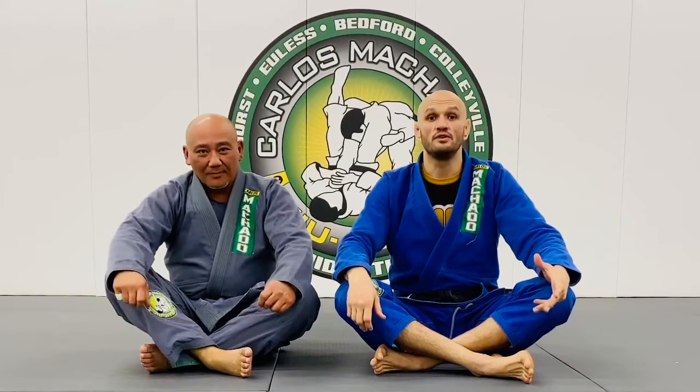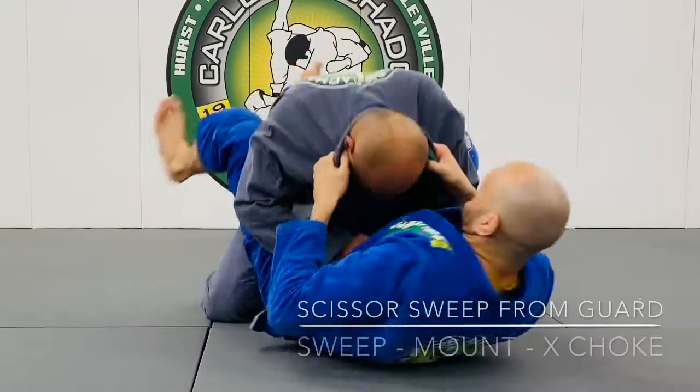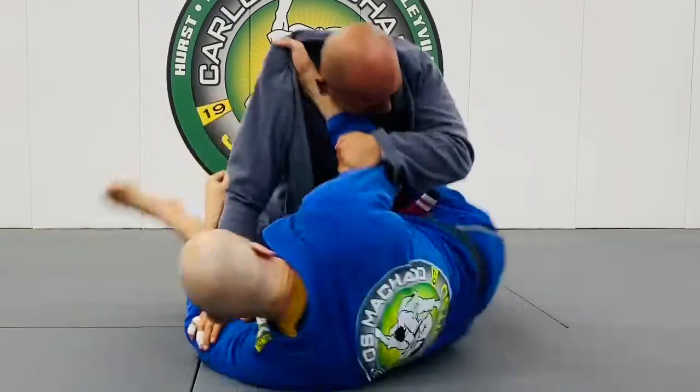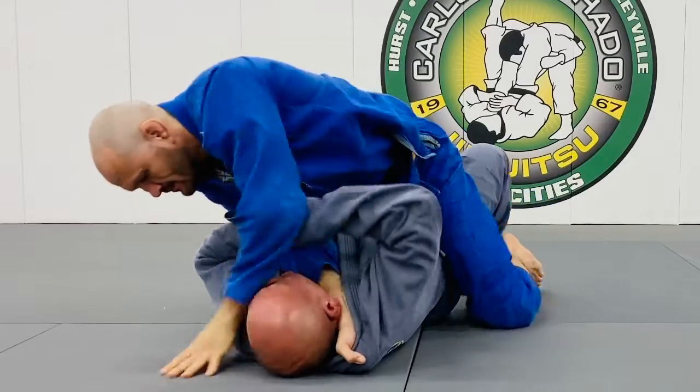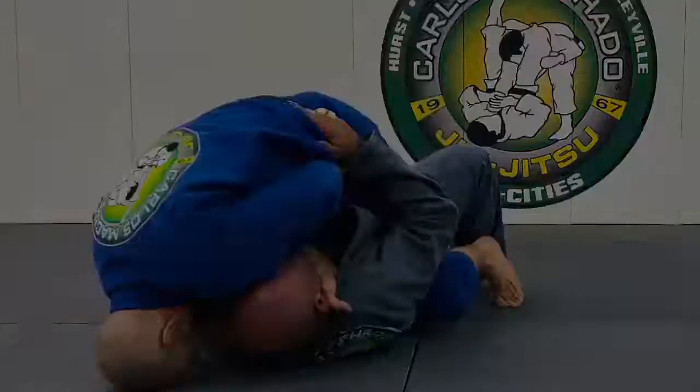What's going on, everybody? We are here to bring you some more content and details that you definitely need to know in order to be able to optimize these positions. What we're going to do is focus on a couple of details on the scissor sweep from the closed guard, the way that I like to do it. Also, we're going to throw in what happens after the scissor sweep, which is for you to be able to properly mount and also potentially finish an armbar.